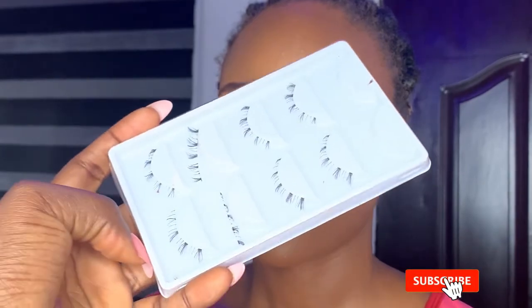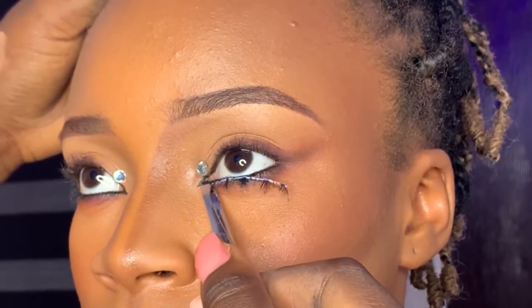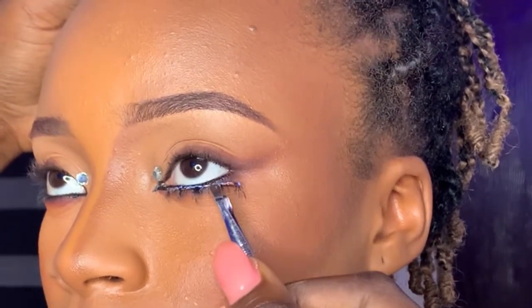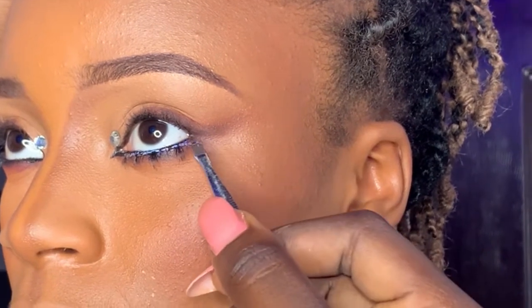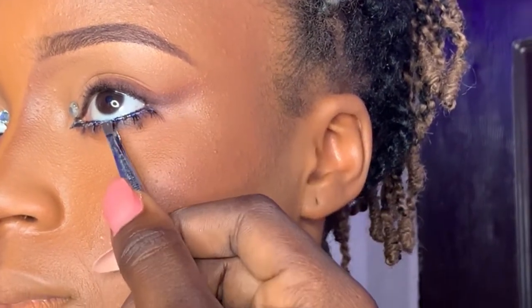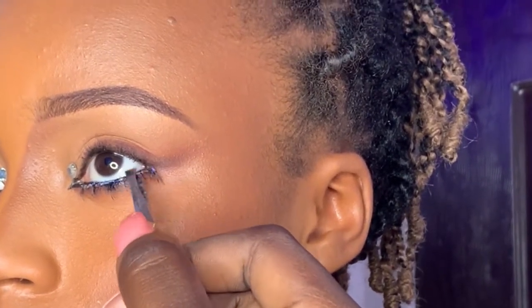Next up, I'm using these bottom lashes from Wink Lashes. I went in to apply the glue on the lash, then I went to my tweezers to apply it. I did not edit this video so you guys can see that it is not easy to fix these, especially when doing it on someone else. You're just going back and forth — drag it towards the end, adjust it, drag and adjust until it glues to the lashes.